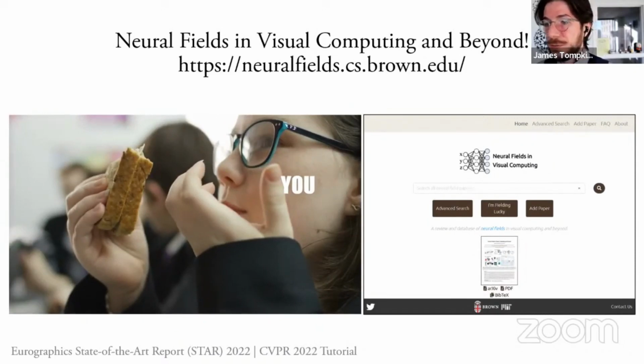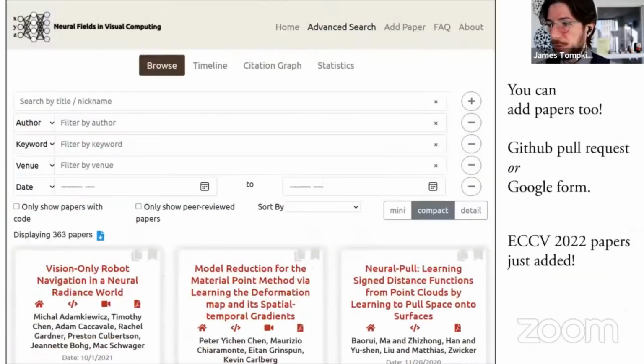So we tried to maintain a repository of papers from the state-of-the-art report on a web page. It's at neuralfields.cs.brown.edu. And you can go and search for the latest neural fields papers. You can drill down into different keywords, different authors, different topics, a few fun buttons.